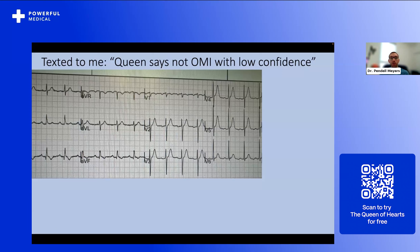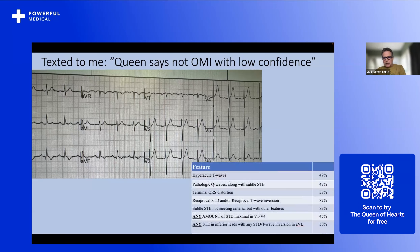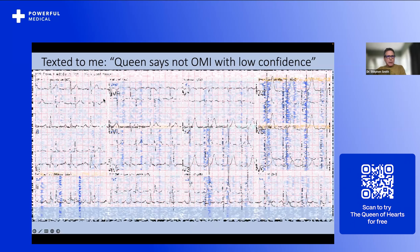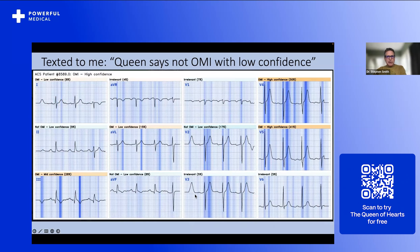Pendell: this one's harder, but the main question is V2 through V6 — are these hyperacute T-waves? They are big, symmetric. If I had a baseline I'd love to compare, but with five in a row with elevation in V4 and V5, you have to be worried about LAD occlusion until proven otherwise. This case also shows an important aspect of the Queen of Hearts and ECG digitization. You can see the entire ECG is not visible in the original image — the first beat of leads 1, 2, and 3 is cut off, which has a substantial impact on the resulting digitization. Healthcare professionals scanning ECGs should really capture the entire waveform.